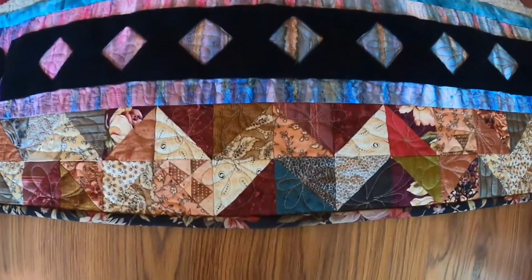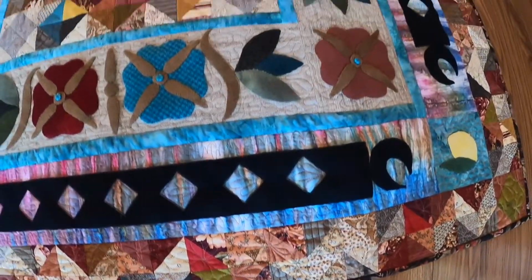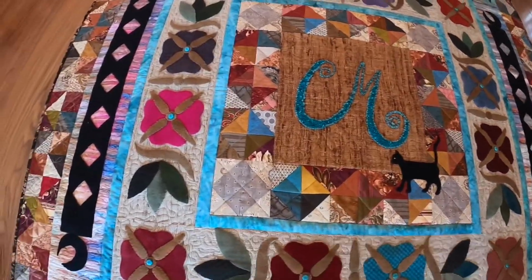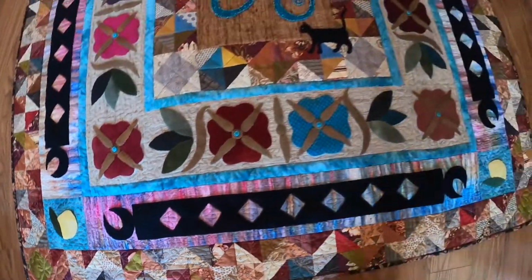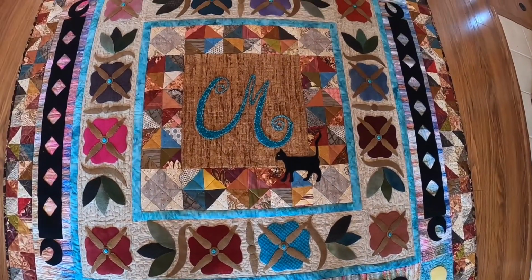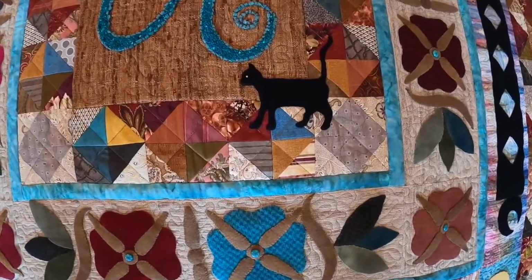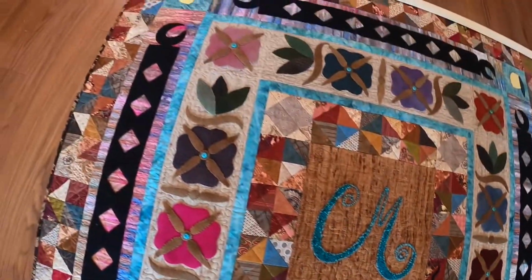That's in the border. And then of course I have some around here. They told us we had to use our imagination. I really didn't think I had one, but I think I did a pretty good job. I don't even know how many French knots are in the monogram, but there were a lot of cats in Orvieto and places we went. So my friend Renee drew this cat, and I was able to get my little cat there.